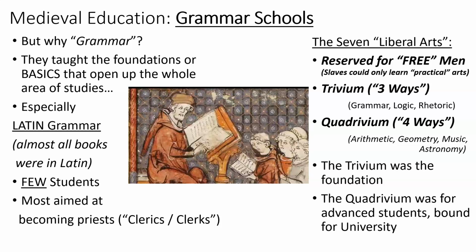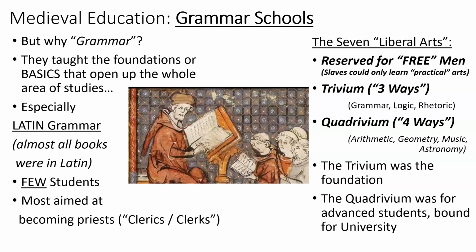There still were slaves here in the medieval period, but not many. And serfs, of course, were busy farming. They weren't receiving education by and large. But these are the arts of the free man. Why? Because they free the mind. They're the kind of thing that is free from practical necessity. Slaves were able to learn the practical arts in the ancient world, but they weren't able to learn the refined, independent thought sort of arts that are essential really to a true education.